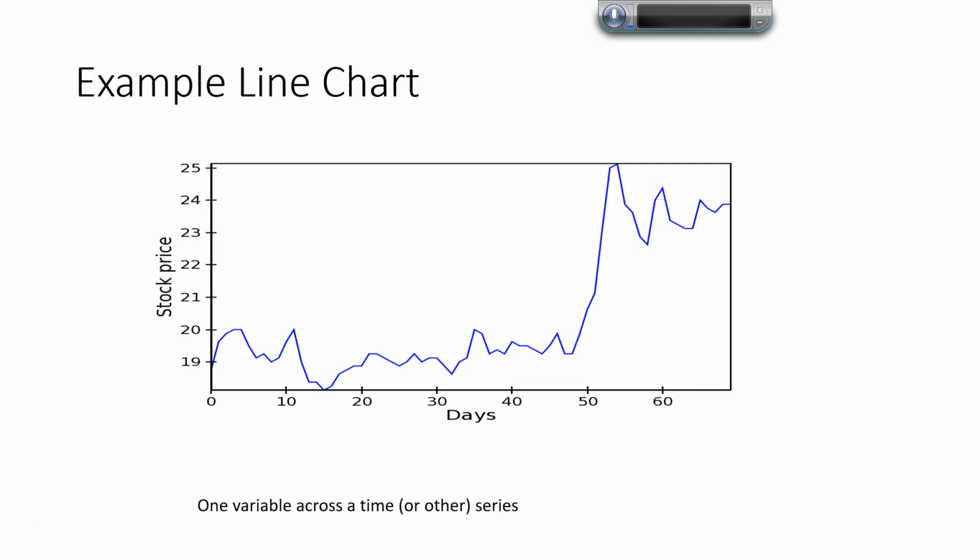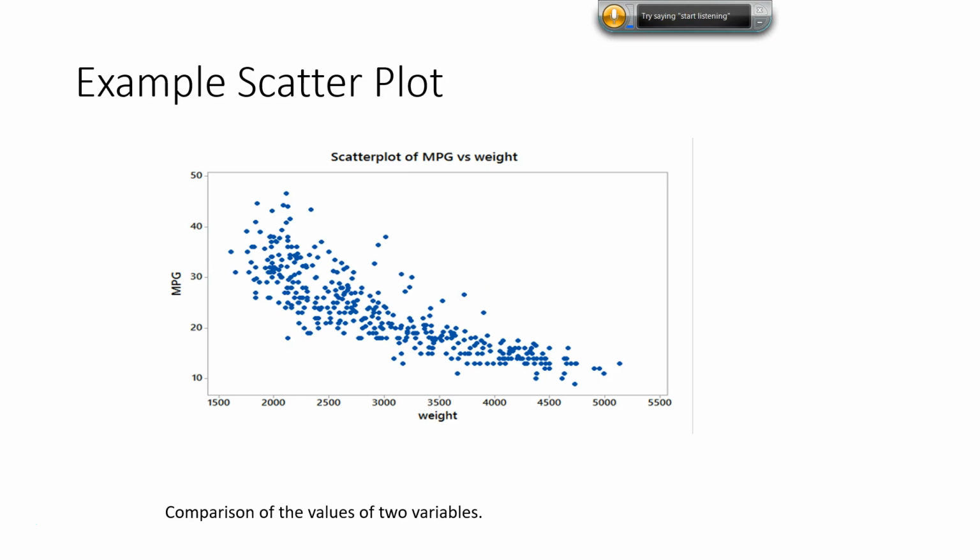Here's an example line chart, and again, the stock price, tracked over the last 60 days. And here's a scatterplot. This one's a simple scatterplot where we're comparing miles per gallon for cars against the weight of the car. We see that there's a negative relationship, so that the miles per gallon is higher when the weight of the car is lower. That would probably come up with a negative correlation if we actually calculated the correlation coefficient. You're starting to see how you can use a scatterplot to compare different variables and determine some information about those variables. In this example, we were able to determine that there's probably a pretty good negative correlation between miles per gallon and weight of a car.